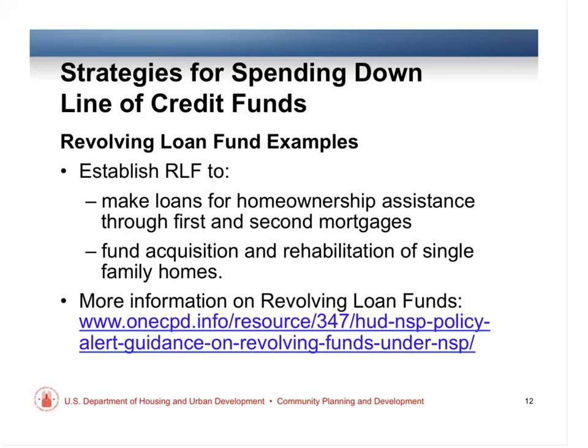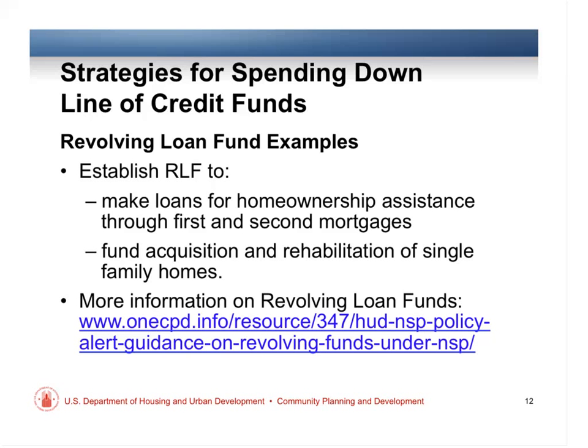On the other hand, 75 have effectively zero in their lines of credit. So you kind of get the full range. And NSP2, 17 have more than $1 million in their lines of credit. So some of those things don't lend themselves to revolving funds, and if that's the case, you shouldn't really worry about it too much. You just have to kind of work your way through your program income as best you can.